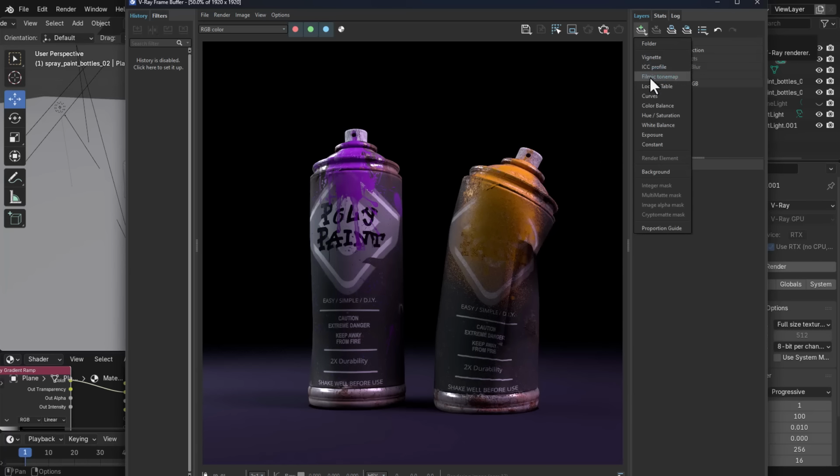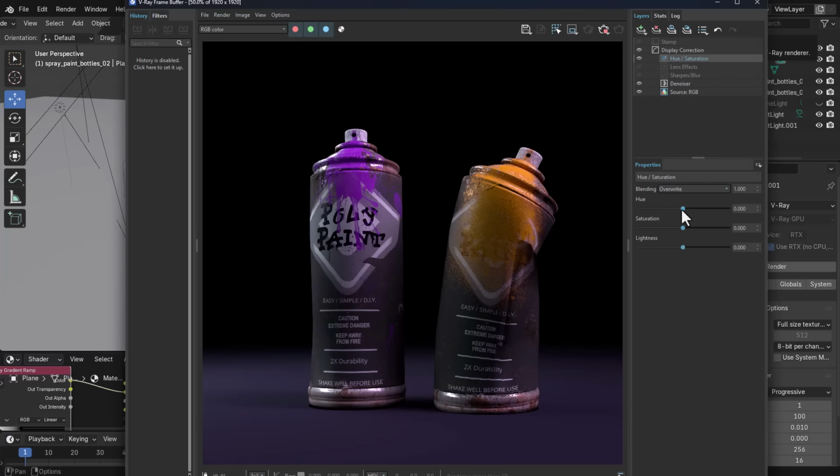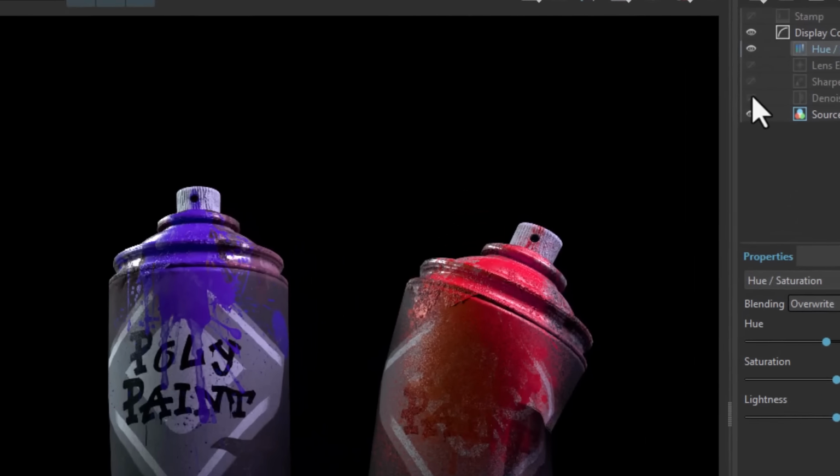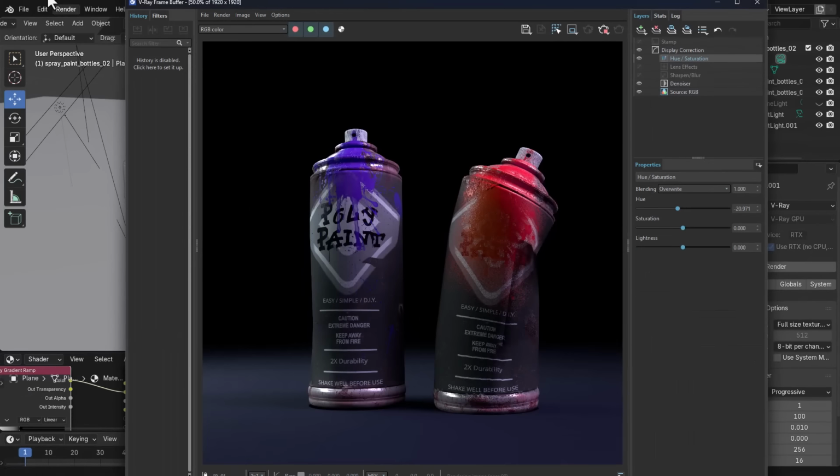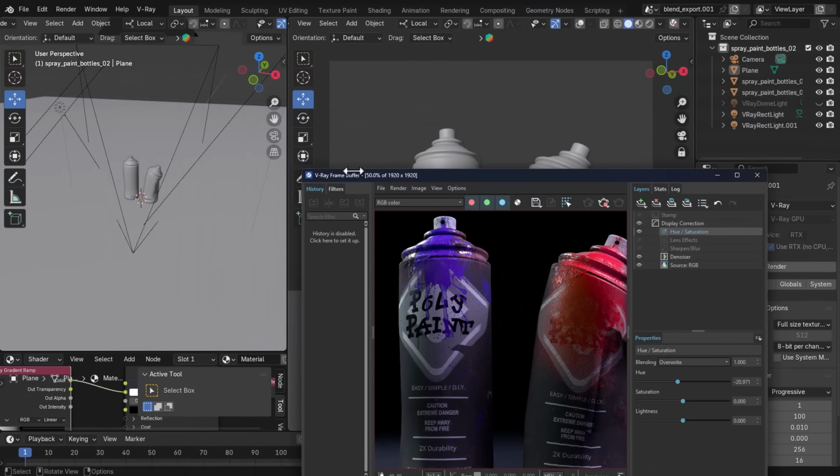And this includes adding several layers and also effects to your scene. So for example, if you would like to add a bit of hue and saturation, you can actually go ahead and add that, play with the parameters how you want. And you'll also notice that the denoiser, which is the button that we just turned on, is also available right here. So we can choose to turn this off and you can see what the result looks like. And if we turn this back on, you can see what the denoiser is doing. You can also play with the opacity of each layer to get the desired result.